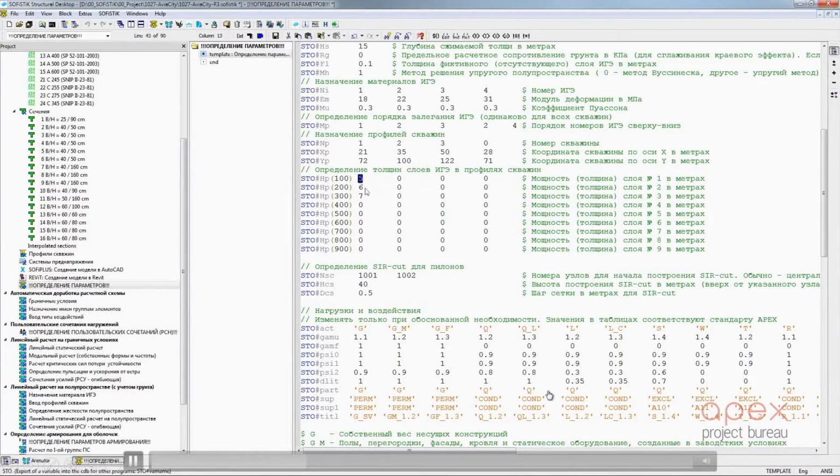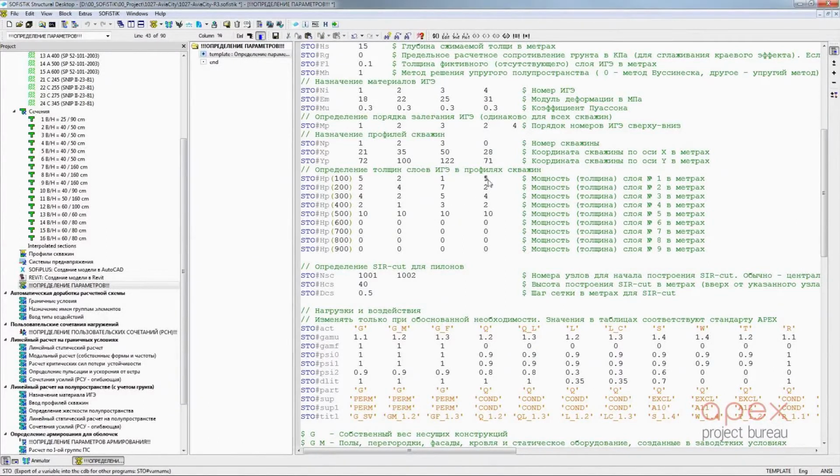Now I will scroll a little bit, because here it's about parameters, setting parameters, soils, again soils and soils here, and here I change the thicknesses of soil layers. It's an interactive table of a kind, as one vector array.